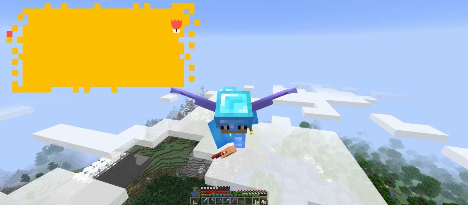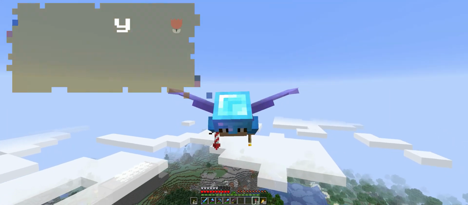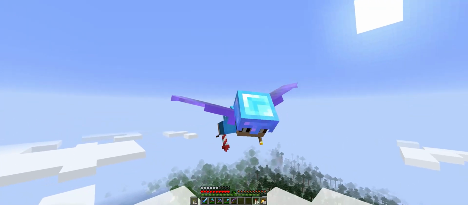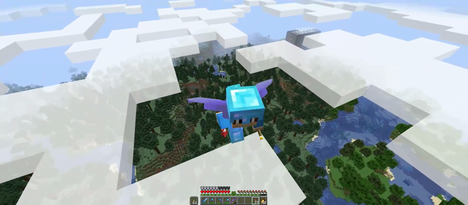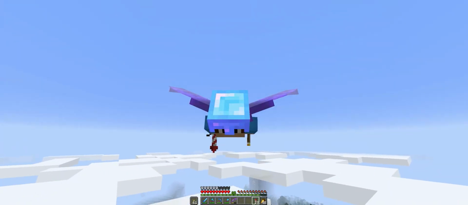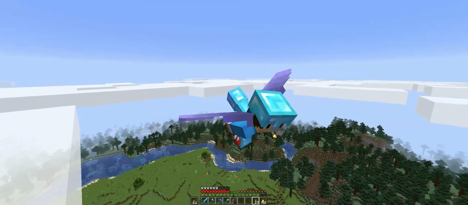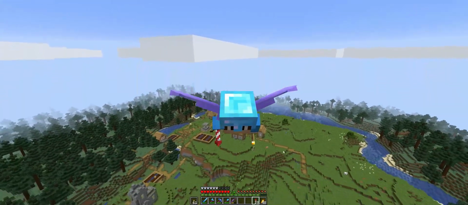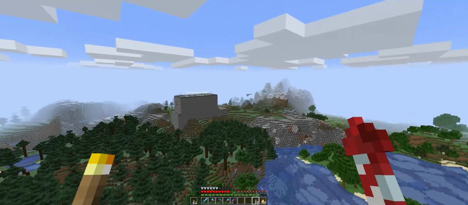Hello, hello, hello, and welcome to episode 5 of Family Minecraft. Now, you can see I'm flying, but I'm running dangerously short on some of the things that make us fly. And we're going to be sorting that out later on in this episode. But first of all, we have some storage to take care of. So, let's get back to the house, and we'll take care of that.